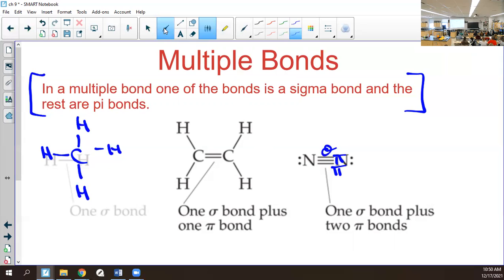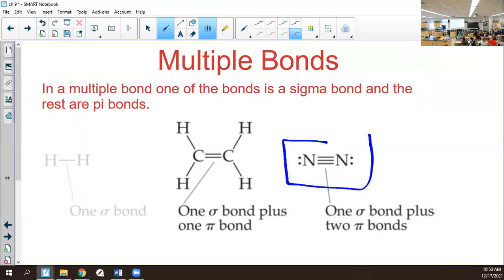Okay, so if we look at N2 and you were asked how many of each type of bond, there's one total bond, so there's at least one sigma, right? And then the second and third would mean there were 2 pi bonds. So once you draw this out and it asks how many of each style, you count up every single bond, and that's your number of sigma bonds. Then you count the number of double bonds, and that's the number of pi bonds. If there's a triple, you add another one.